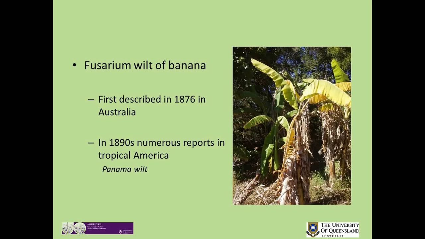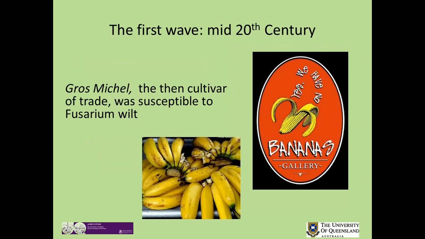So it's got a lot to answer for, and if anyone's interested in reading more about it, there's actually a very good book that came out. It's called Banana: The Fate of the Fruit That Changed the World, because it has had a big impact, and the Fusarium has had a big impact on banana and politics. But anyway, let's move on.